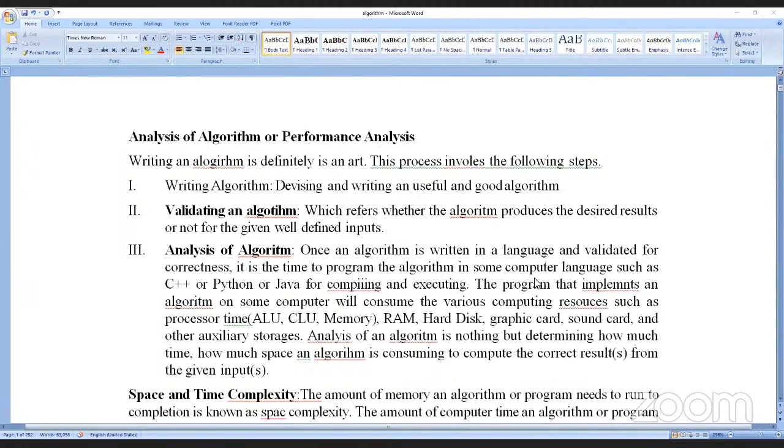Before going to the analysis of algorithm, analysis means what? General meaning. I should get the answers from your side. Analysis means what? Any idea from your side? To take the gist from the total content.